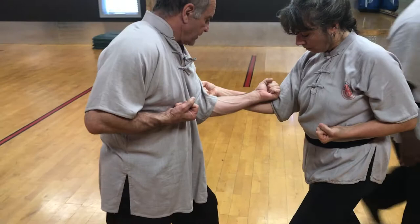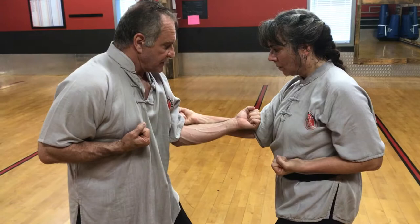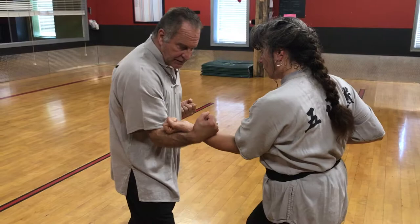Let her kind of do it just so you feel the escape. Now she starts the next one, watch. I move back out of the way, then I'm attacking her. Now she rolls it over.